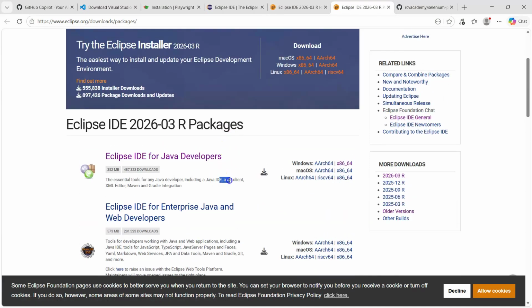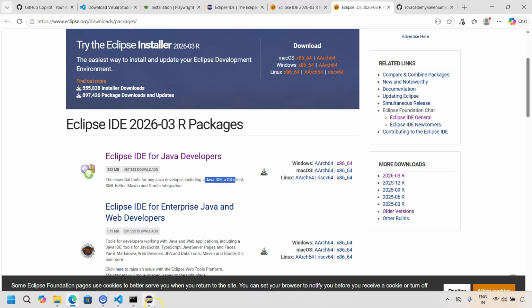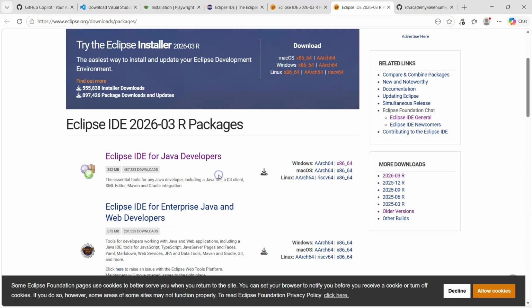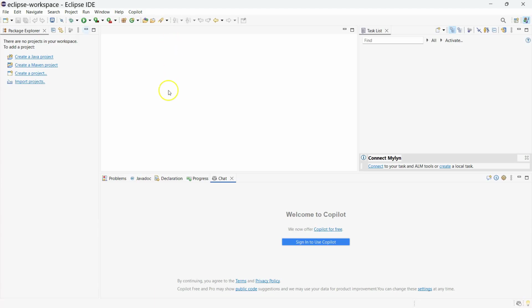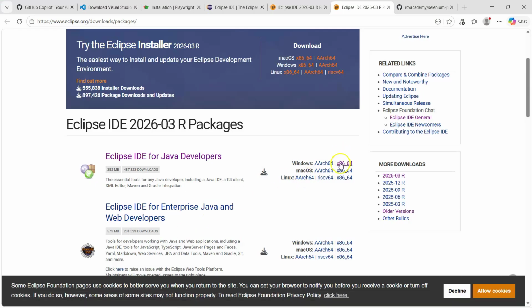Okay, so the assumption is, as part of this AI course, that you already have the Eclipse IDE and the Java JDK installed on your machine. So once you install the Eclipse IDE, you can then go ahead. Basically, it's just a zip file. You just have to extract it and put it in a specific location. Or if you download the Mac OS version, for example the DMG file, you can install it accordingly on Mac OS.